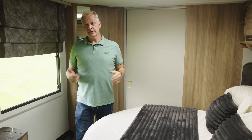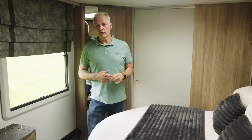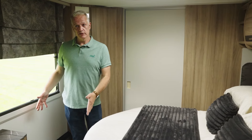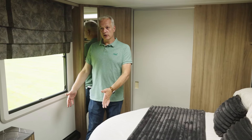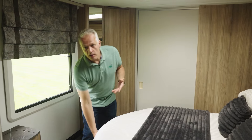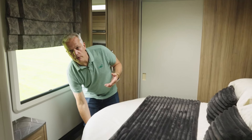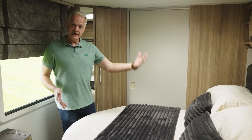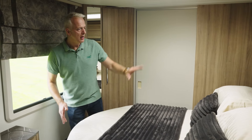The bedroom is undoubtedly one of the key features on the Evora. As with the lounge, there are two modes: day mode and night mode. It's currently in day mode, which means the bed is pushed right back, giving you a lot of space at the foot of the bed — and in an eight foot wide caravan, you can see just how much room you have here. In night mode, you pull the bed out on its runners and still have a lot of room at the foot. The mattress folds at the back, giving you a six foot three long double bed.